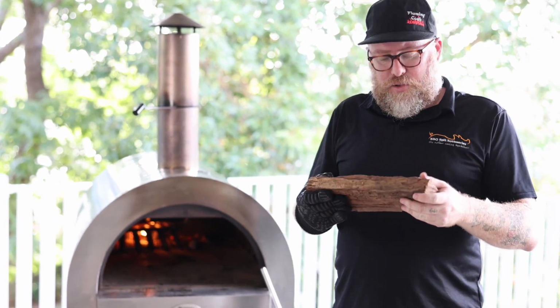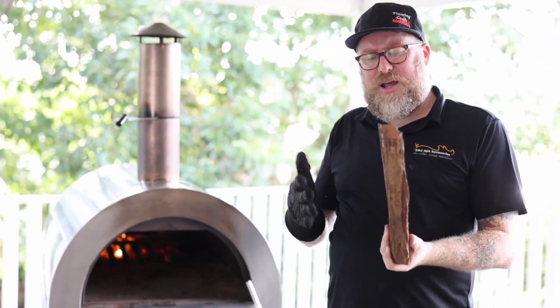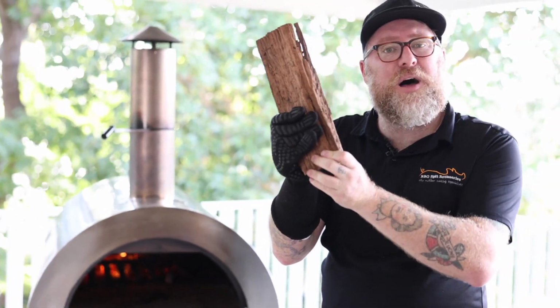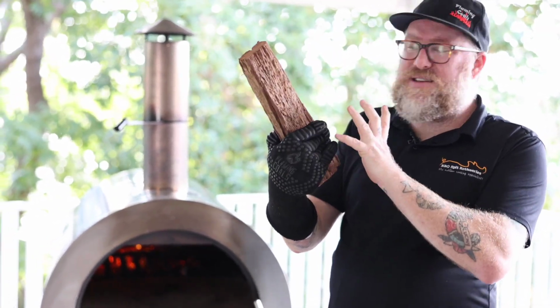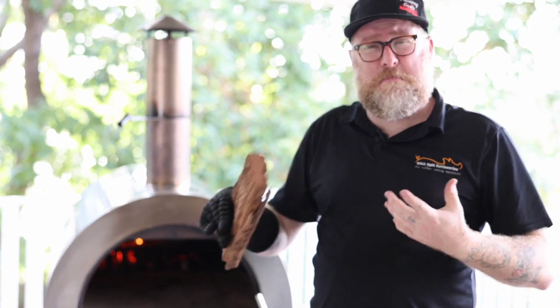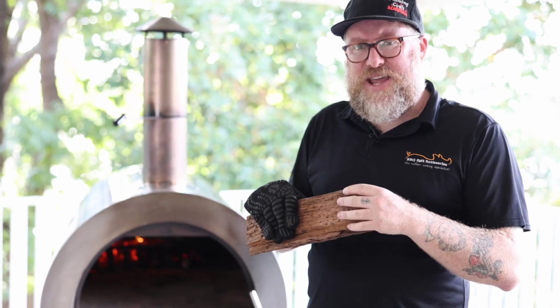Then we're about to add another log. Now there's a few ways you can add this. I like to use a split bit of ironbark just like this. Any good hardwood is the way to go. About this size when you're adding fuel, because the smaller the pieces, we can add a little bit more and keep that fire real steady.